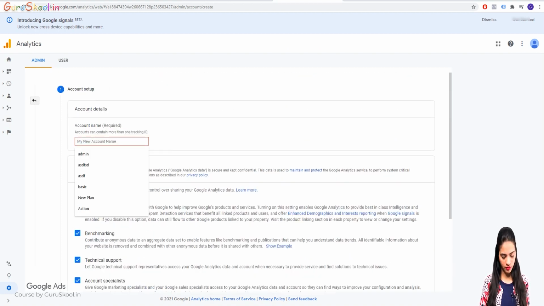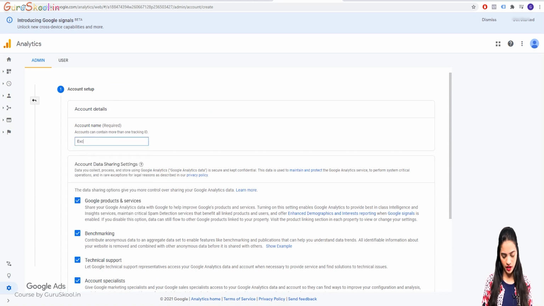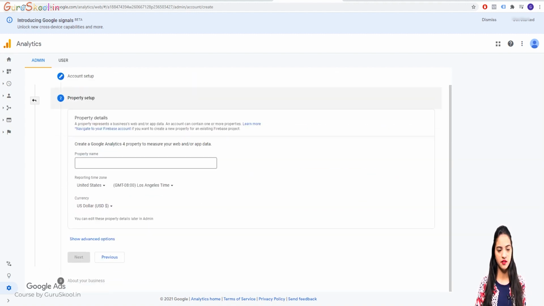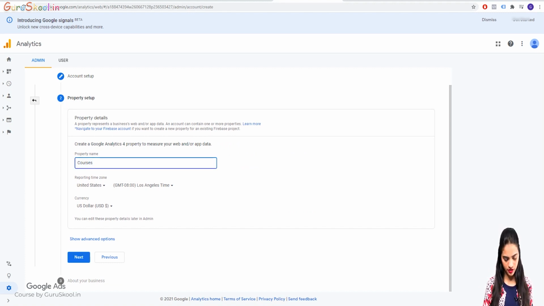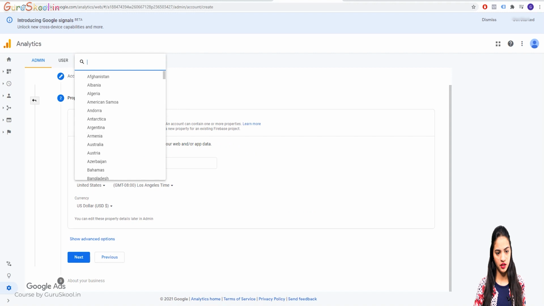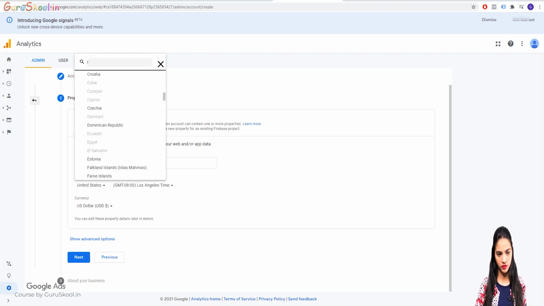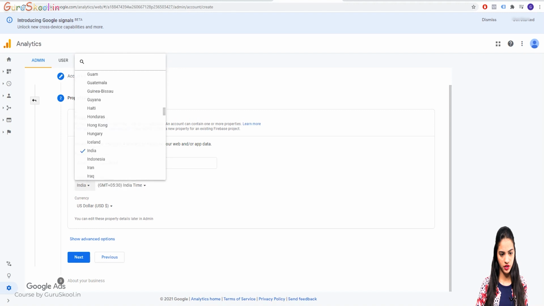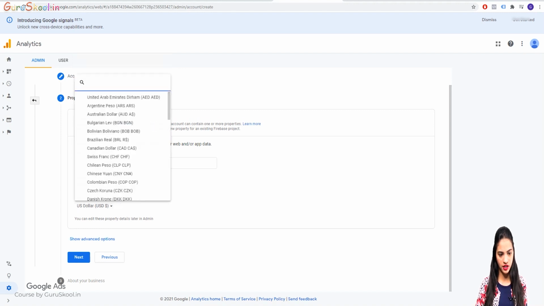Suppose the name is going to be courses by Guru School, and then next, and then property name, again I'll say courses by Guru School, and then I have India, and then I have currency in INR.